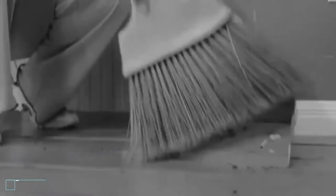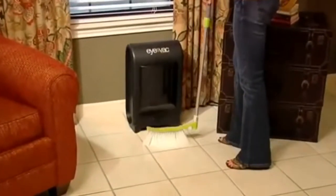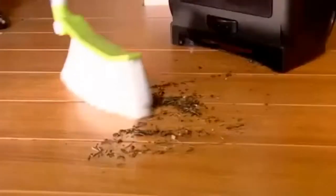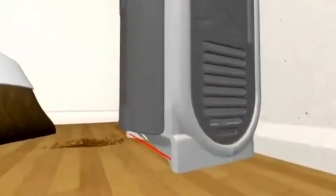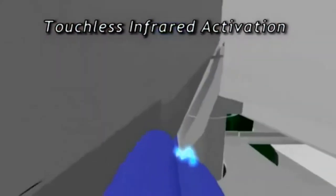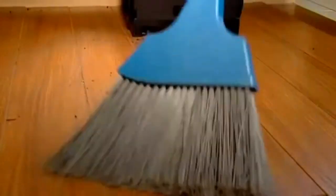Tired of the mess and backbreaking work cleaning your hard floors? Now cleaning your floors has never been easier with the amazing iVac. Simply sweep hair, dust, and debris to the iVac, and its patented automatic infrared activation system will vacuum the dirt and debris away. No need to bend over and get your hands and face in the mess.